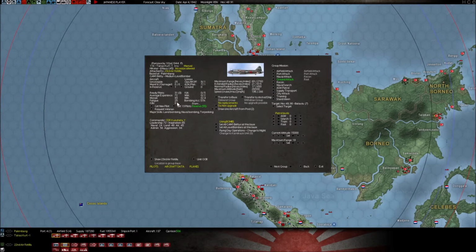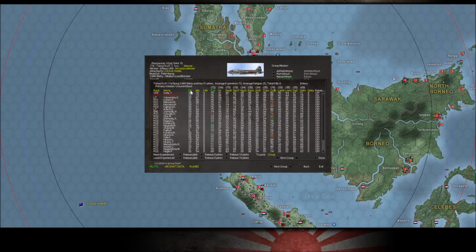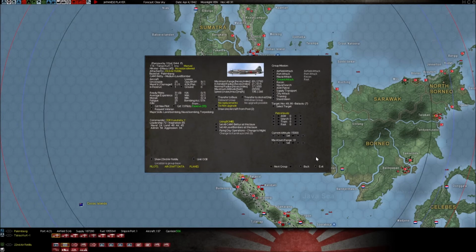Fatigue is the level of tiredness that, as an average, the pilots have. So if you look here under fatigue, you see these numbers. This is how tired they are. I'll tell you right now, any fatigue number you see here in the 30s means you probably need to rest this unit for a turn and let it get down. Because if this fatigue number gets too high, they will not fly their mission. Over here, kills is how many kills this squadron has total. You'll see this more often in fighter units.